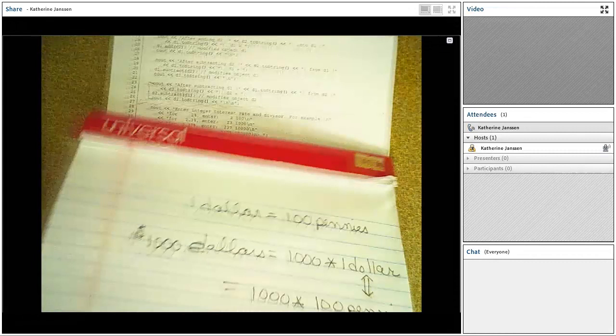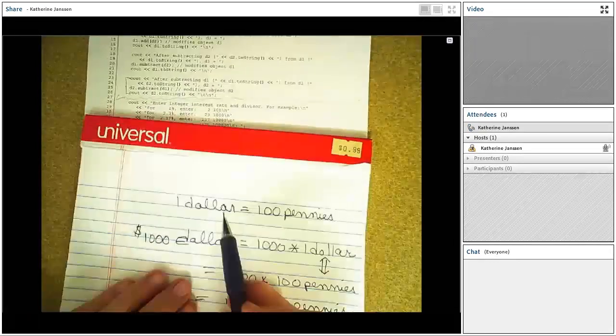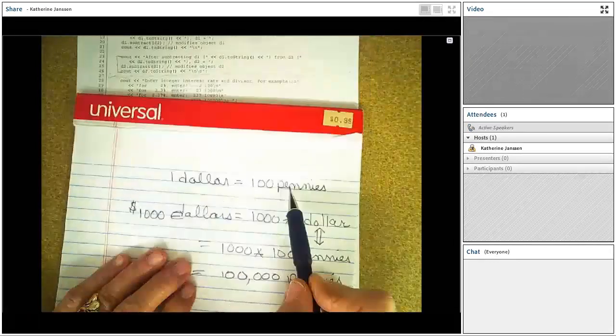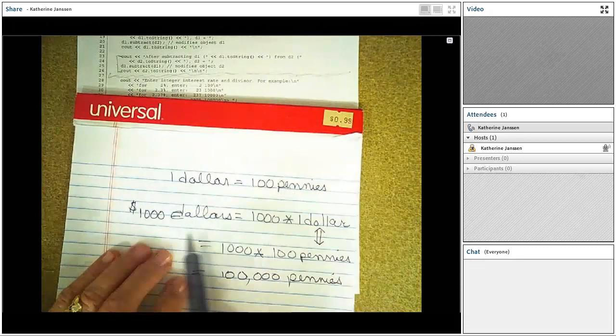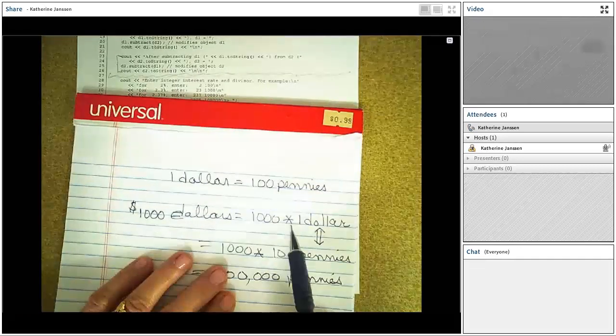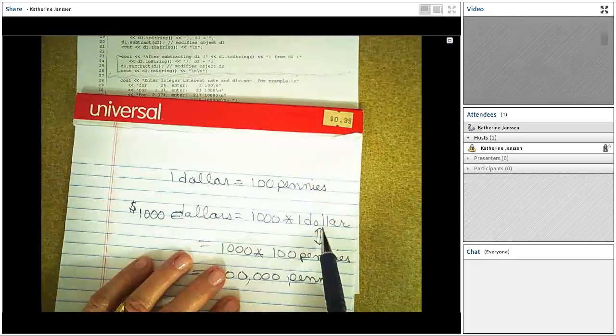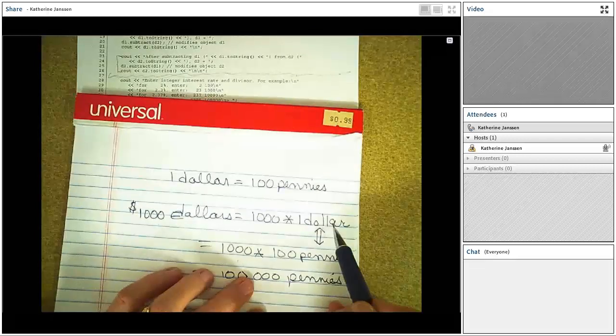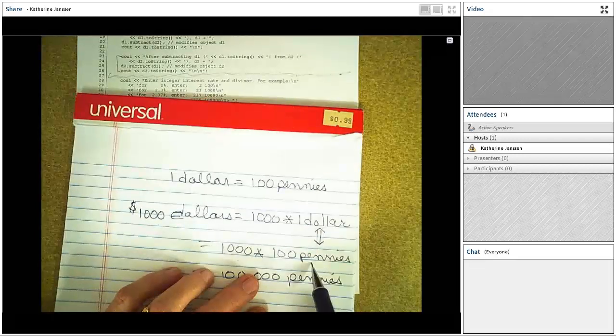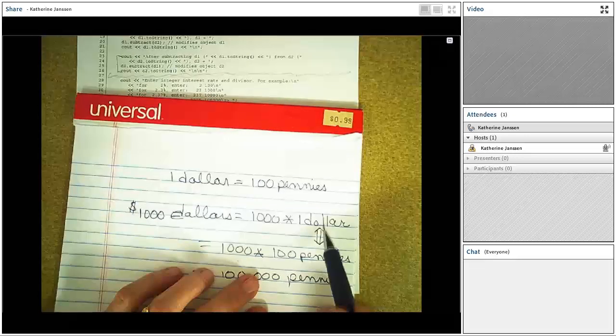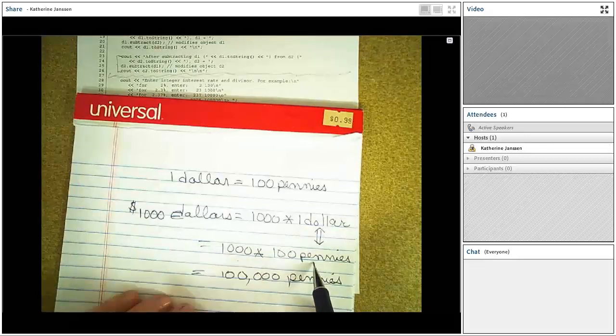So just so you know, $1 equals 100 pennies. $1,000 equals 1,000 times $1. So 1,000 times $1 is equivalent to 100 pennies. So I substituted for $1 100 pennies, and multiply 1,000 times 100 is 100,000 pennies.